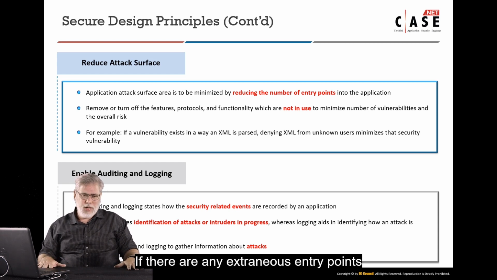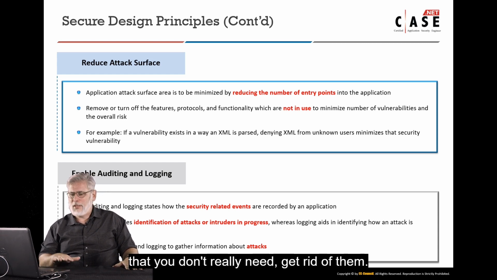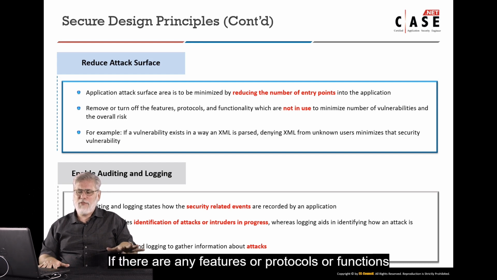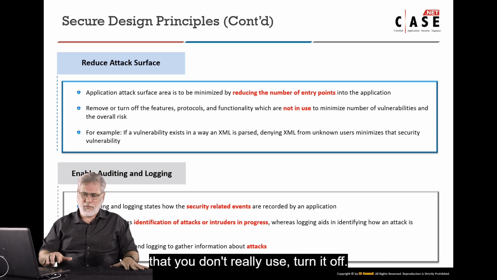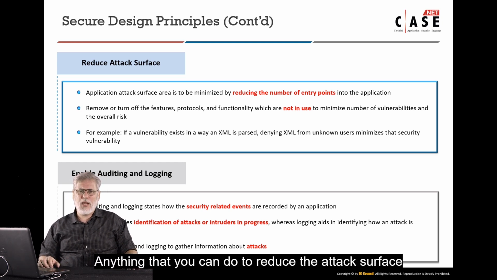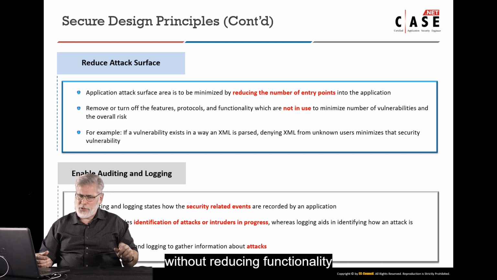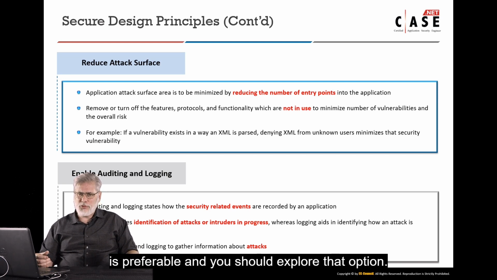If there are any extraneous entry points that you don't really need, get rid of them. If there are any features or protocols or functions that you don't really use, turn them off. Anything that you can do to reduce the attack surface without reducing functionality is preferable, and you should explore that option.